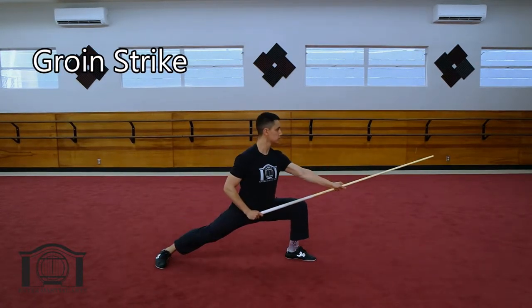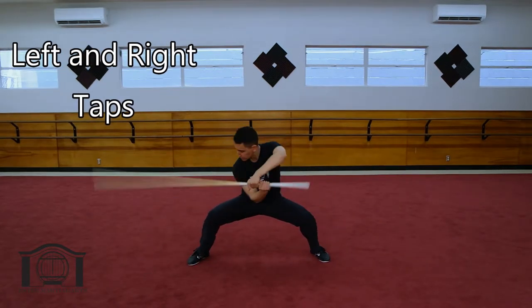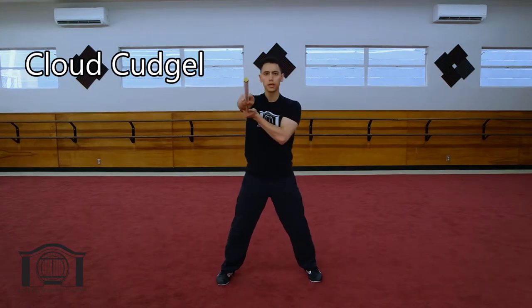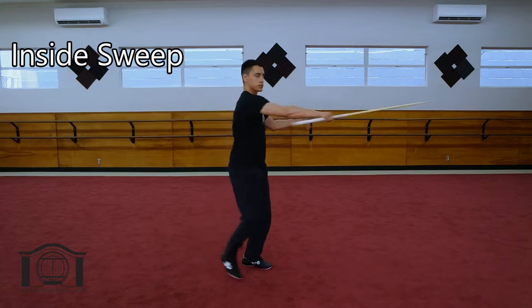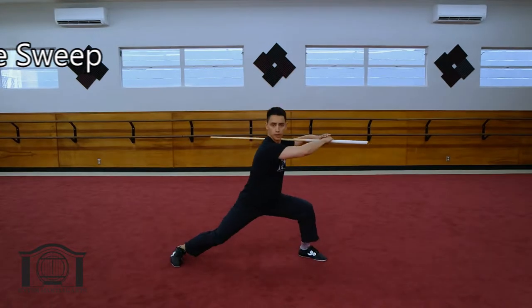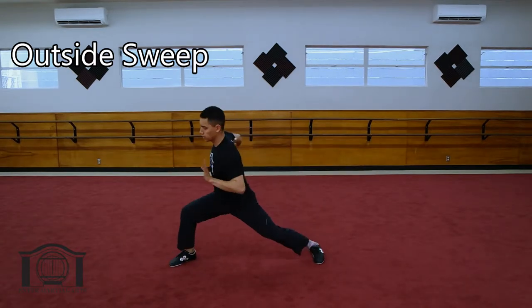These staffs have properties that allow them to flex and bend a bit, so you'll see techniques that take advantage of that, like tapping the ground left and right as well as flicking the staff upwards or downwards. As you become more confident in your movements and begin to move faster, you will want the staff to really whistle through the air. Don't forget to move your head out of the way, or else the weapon will remind you. Ultimately, I recommend messing around a lot with this weapon — every staff is different naturally, and you really want to get to know your weapon before swinging it around at high speeds.